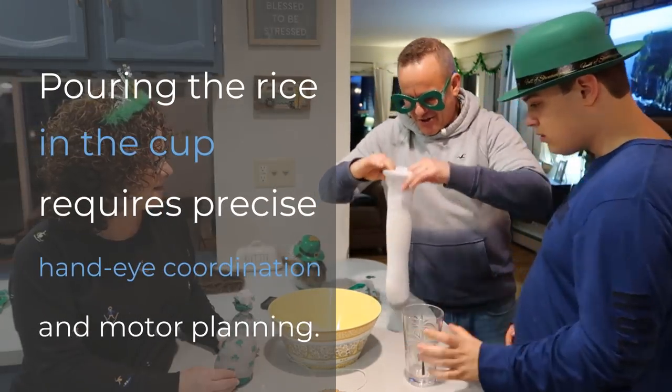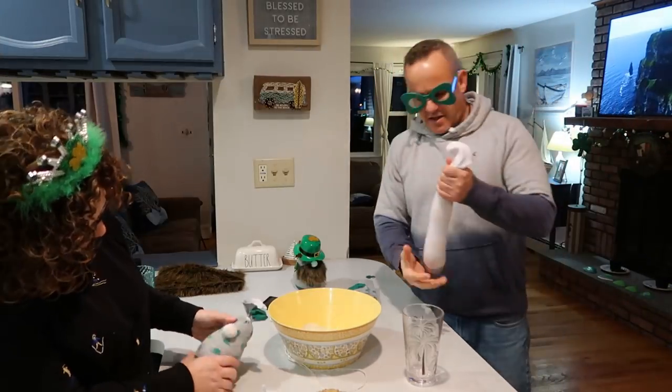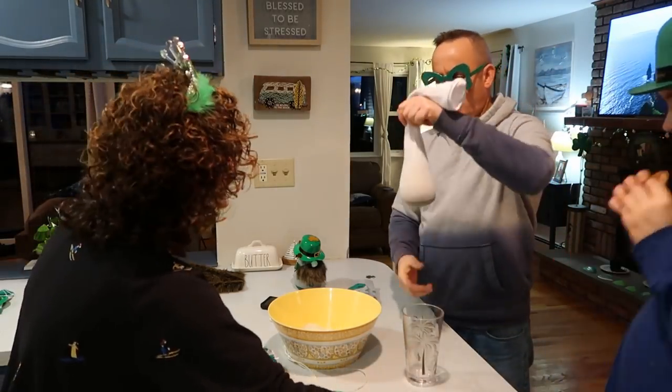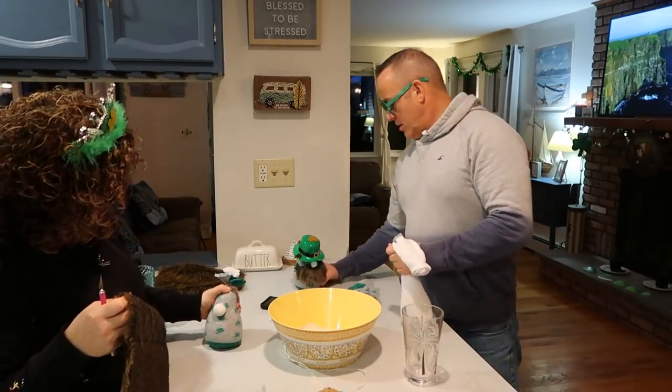Son, why are we just putting it in with a scooper when we could be using the glass? He's so smart. All right, I'm going to make a new beard. Do we need more? No, that's good. It depends on how chubby you want him. Where's our model? There he is.